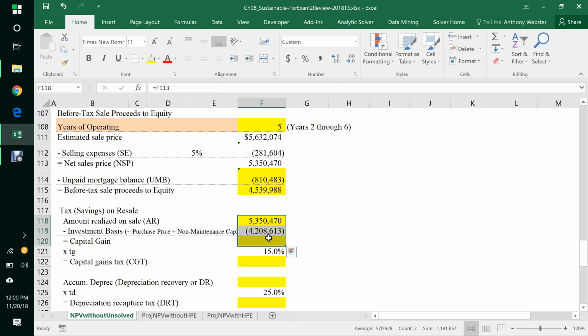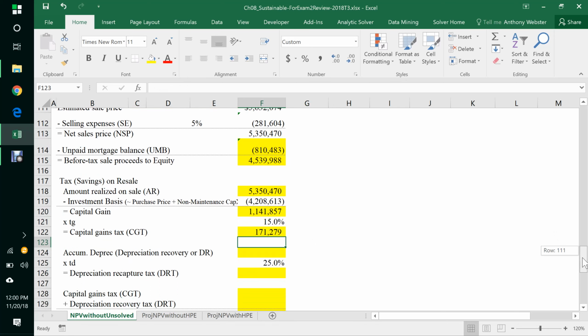And if you build something up from scratch, what you buy for is some estimate of the value when you convert it from a construction project to a cash flow producing property. Okay. All right. So let's go ahead and get that. So the capital gain is about 1.1 million. And the tax will be 15% of that.